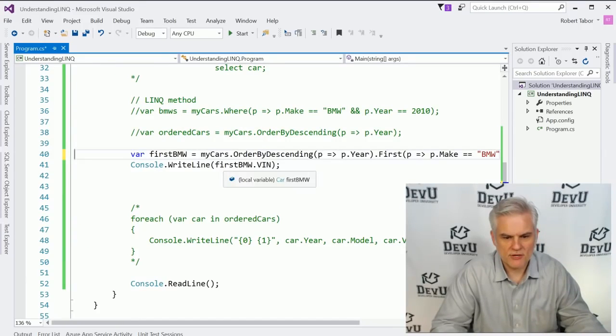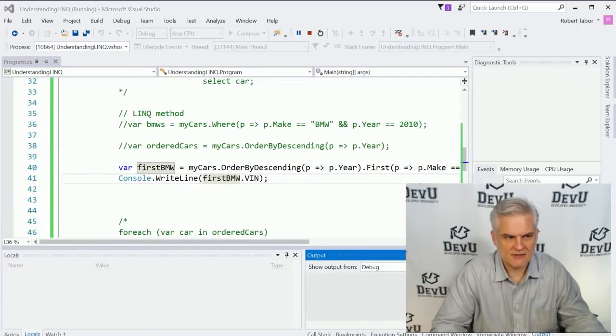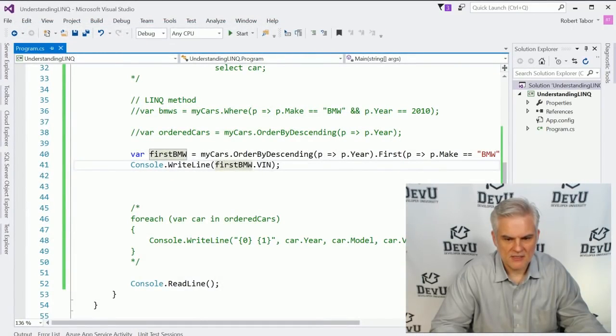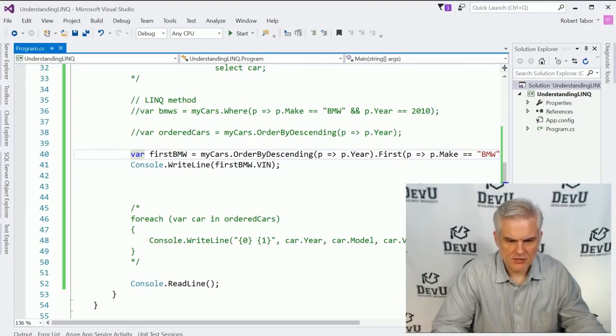And then we'll print that single item's VIN out to a window, in this case E5. So the list is first sorted, and then we grab the first one that matches our criteria of BMW. So that's how we can use first.